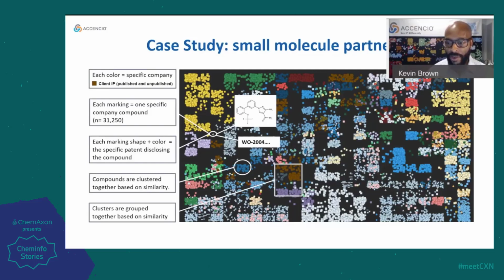And as an aside for all my medicinal chemistry friends, what we would do when we first created this for medicinal chemistry purposes, we would fill in these black spaces with new molecular entities based on the surrounding clusters of molecules to create new IP and to guide R&D. But for this specific project, which was interesting for us because it wasn't an R&D project, it was actually a medicinal chemist helping legal and helping business development individuals, we use this map in a different way.